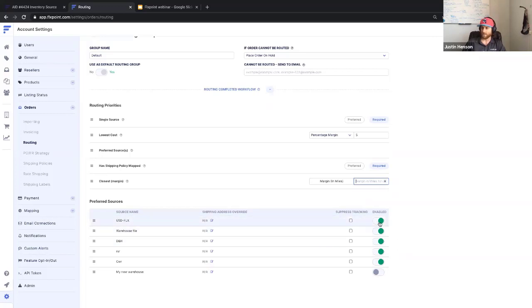One other thing I'd like to point out here on the preferred sources is this enabled toggle. By default, whenever you add a new source, they won't be enabled in order routing. So if you do add a new source, or you're just starting to get into orders and setting it up, you would want to enable any of your sources that you want to have available to send orders to. I'll tell you, this happens to me sometimes when I go add a new source.